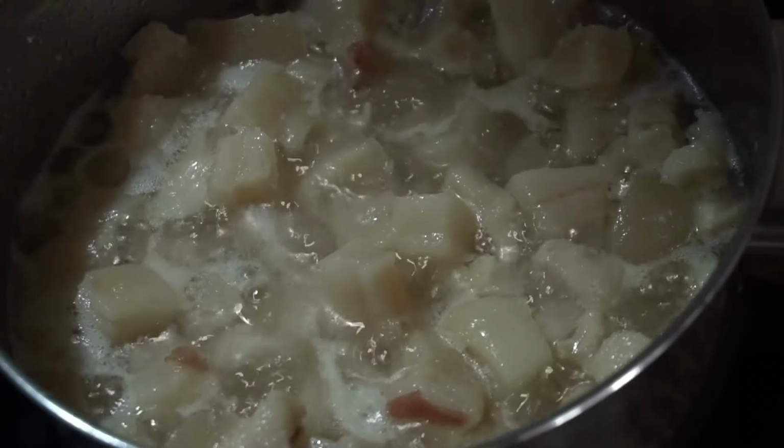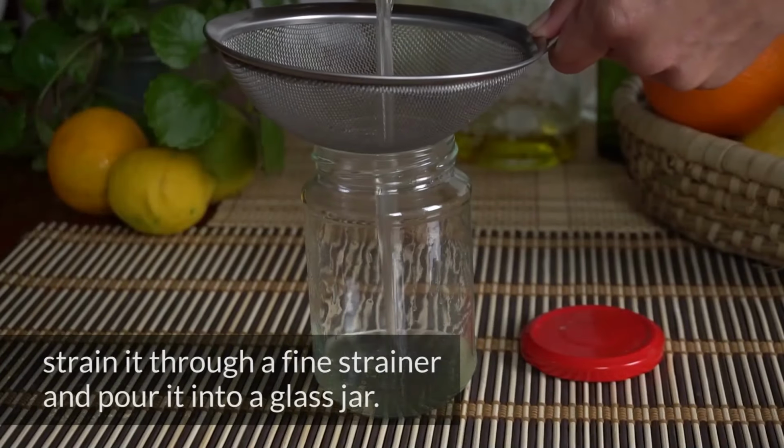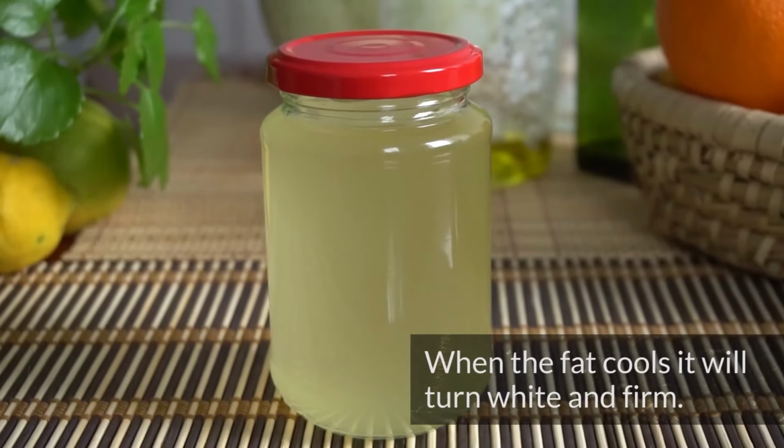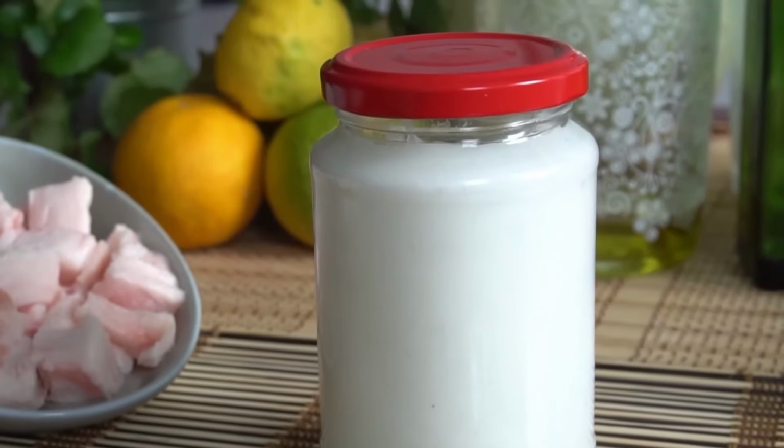Once you've rendered all of the fat, strain it through a fine sieve and store it. There are a few methods for storing lard long-term, and they all depend on the level of convenience you're looking for. Keep in mind that lard was just one of the many foods our grandparents had to invent to keep themselves well-fed during hard times.